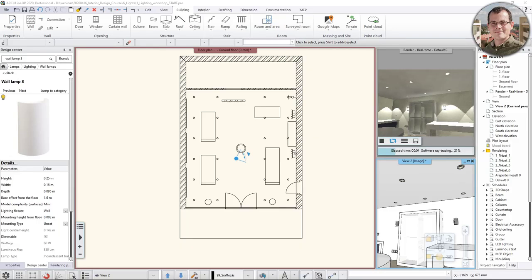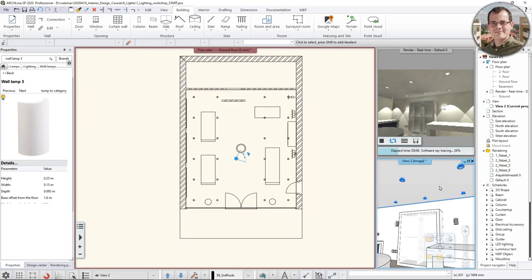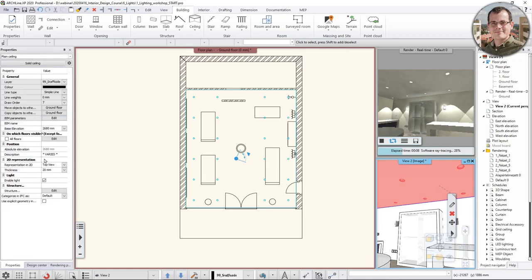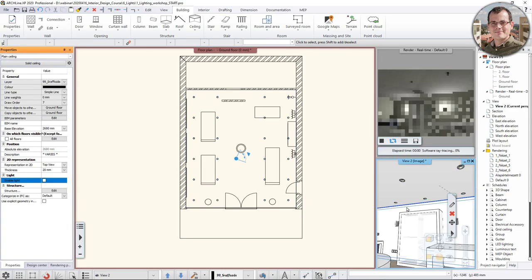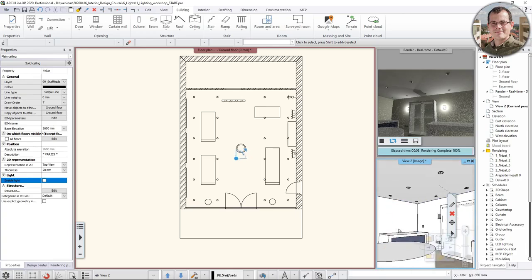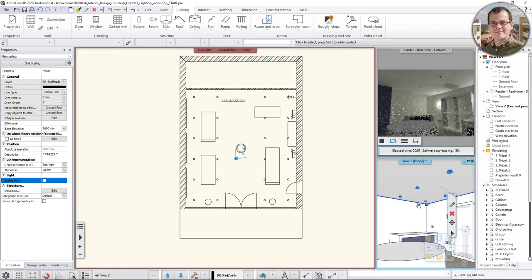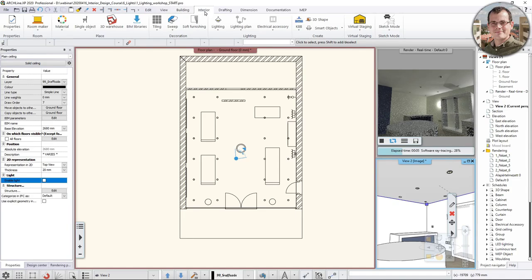But if I want to continue with my work and I don't want the ceiling to interfere with my further work, I can turn off the lights over there. So from now on, when I edit something else, the ceiling is off. So they are not going to interfere, these spot lamps, with whatever I'm going to do next. And what I'm doing next is bringing in a lamp from an external library, because it's one thing to use ready-made lamps, but it's another story to know how to create ones.